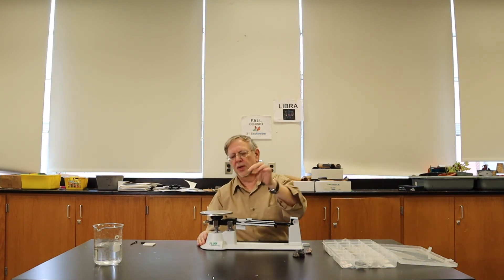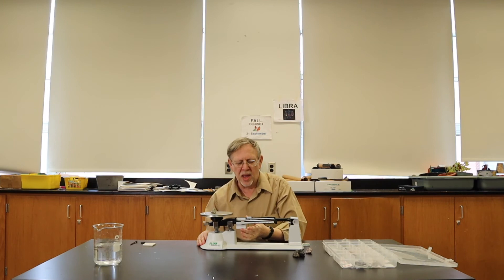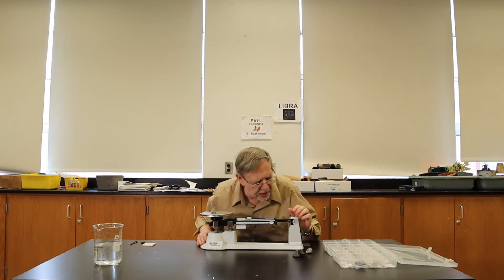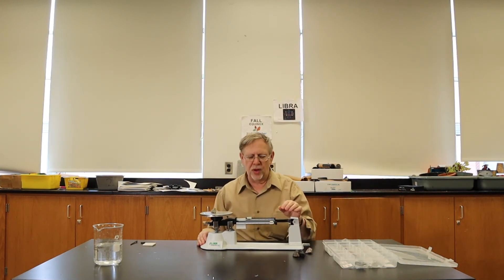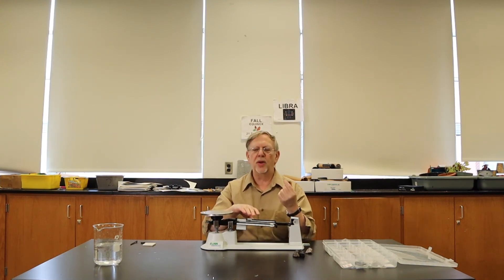We put the mineral on the pad and we move the beams until it balances. So this one is 30, not quite balanced, 31, 32, 33. And let's see if we can get this balanced. And there it is approximately almost 40 grams. 39.9 grams is the weight. Let's round it all to 40 to make the calculations easier. Now we know its mass.